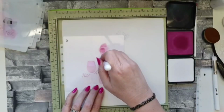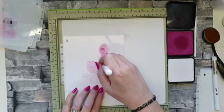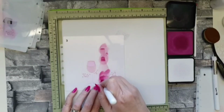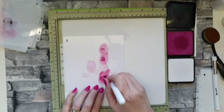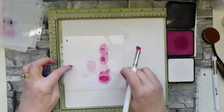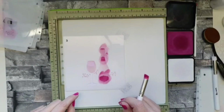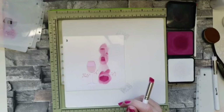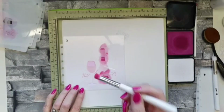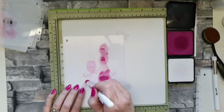So I'm coming quite heavy on these parts because they're my labels and my paper parts on the bottle. So these can be quite heavy, and these are going to stand out beautifully when you emboss them. And I've cut this piece of card so that it fits inside that stencil, but it also fits inside my embossing folder. So, you know, it's going to be spot on. That's what I wanted to make sure of, that it fits inside my folder.